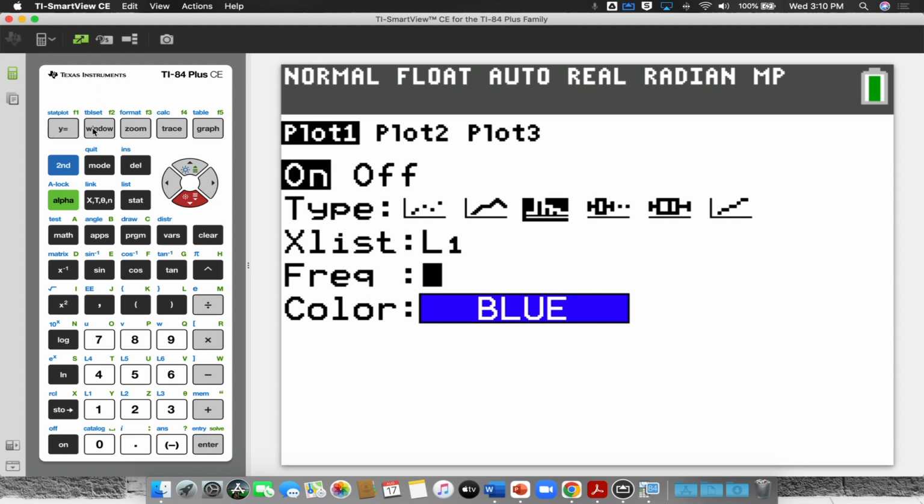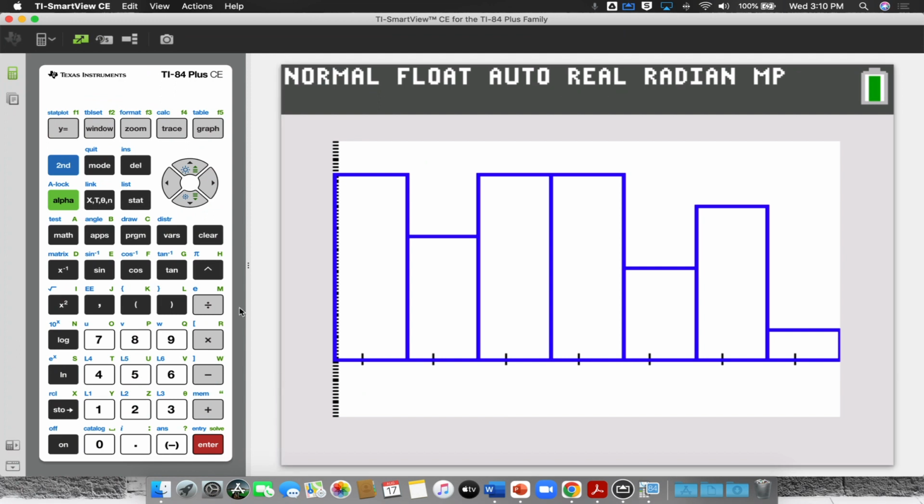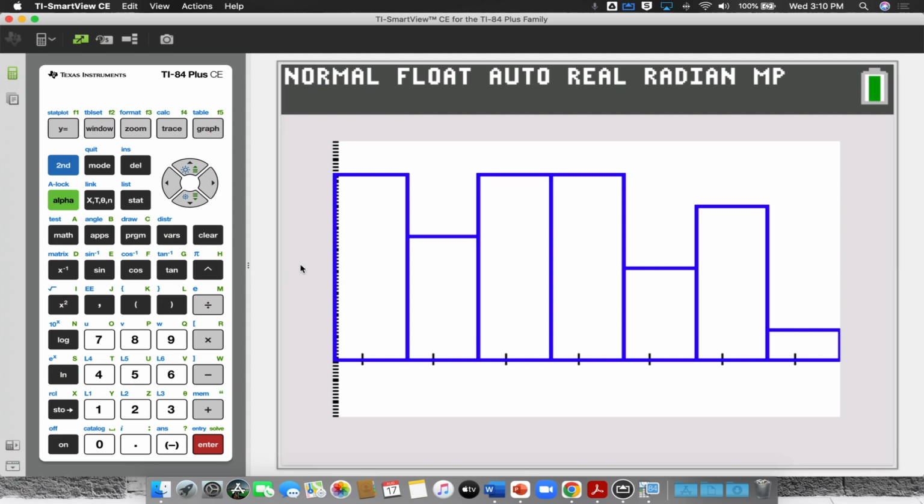So now I'm going to go to zoom and then zoom stat. You can either go down or you can just hit number 9. Hit enter or hit number 9, and there's your picture. If your picture doesn't look like that, it's probably because something in your list was wrong.